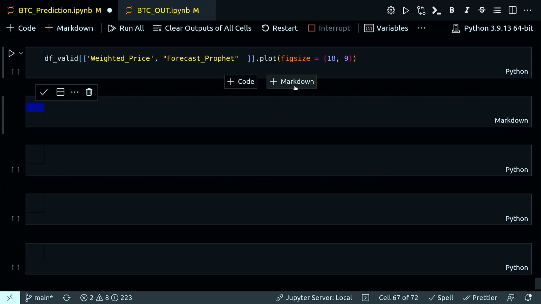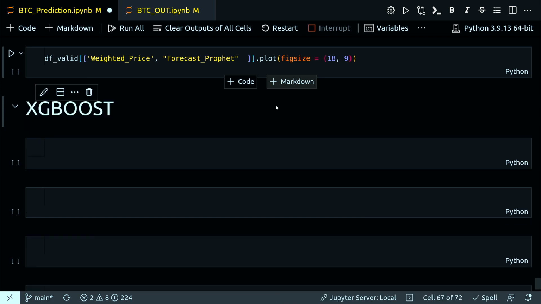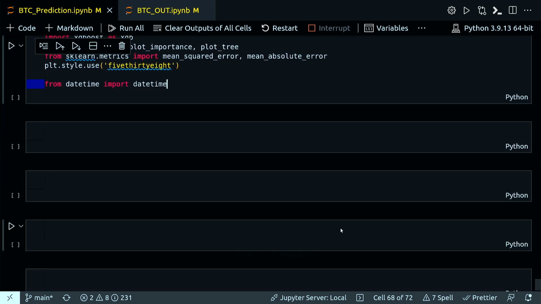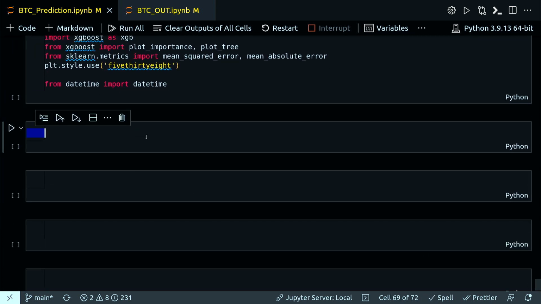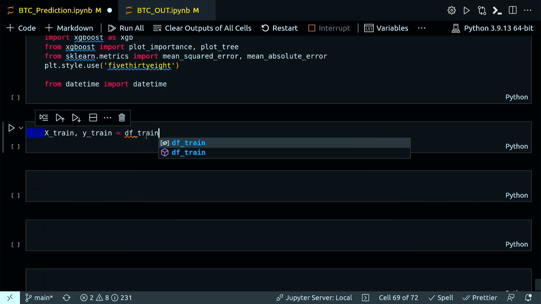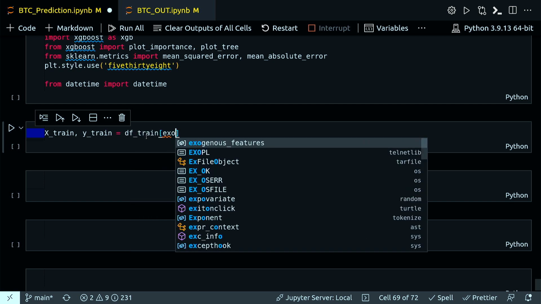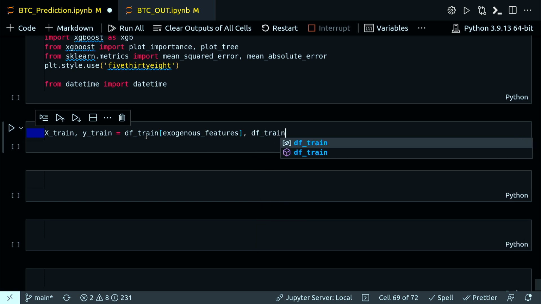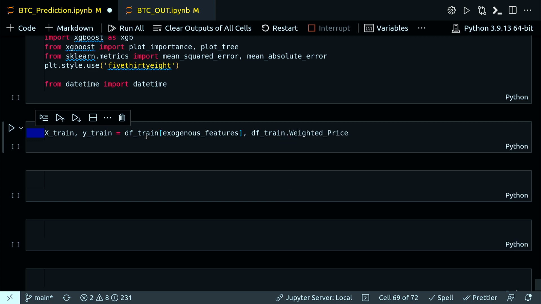My next model is XGBoost, the good old XGBoost. For this, I need to import all the libraries and also need to define the variables for xtrain and xtest, and also ytrain, ytest. Exogenous features, and the weighted price.